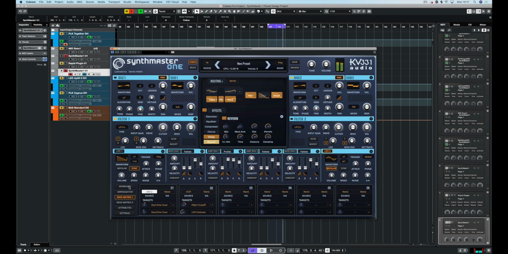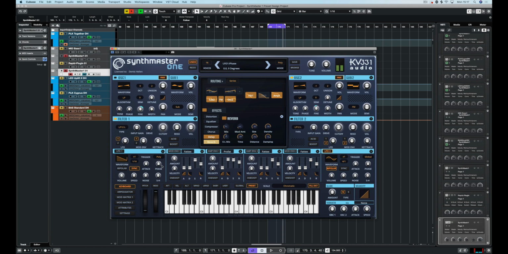Let's get this nice and high. Let's put a phase. So we can change the tonality just using some pulse width modulation. Sorry, this is phase modulation, sorry.